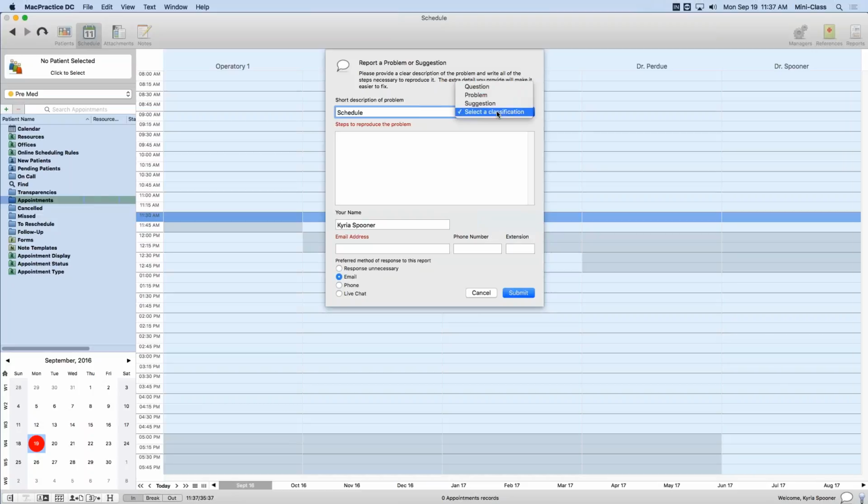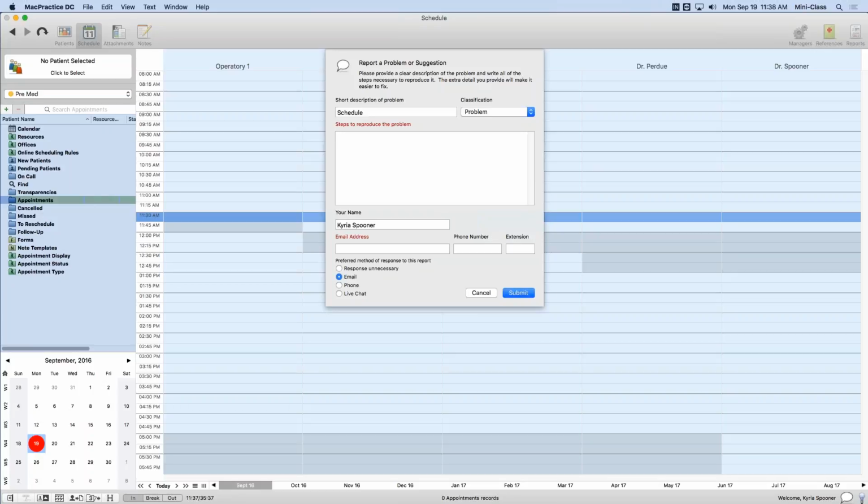Set the classification to problem. Tickets that are set as questions sometimes get filtered automatically to an email with documentation, and you may decide that you'd like a phone call. So I'd always recommend setting this to problem. In the large text box, type a more detailed description of why you're calling.